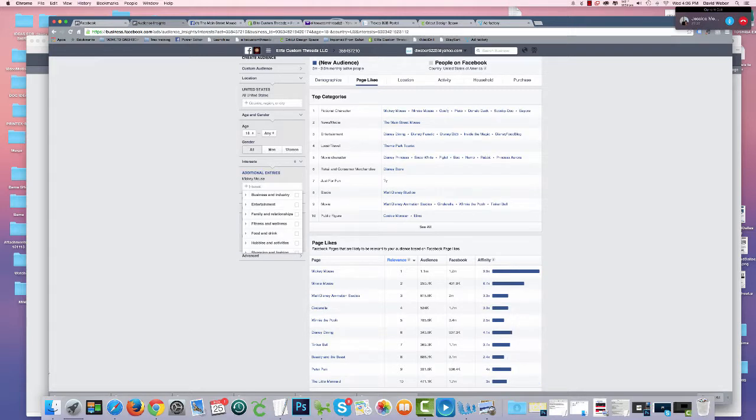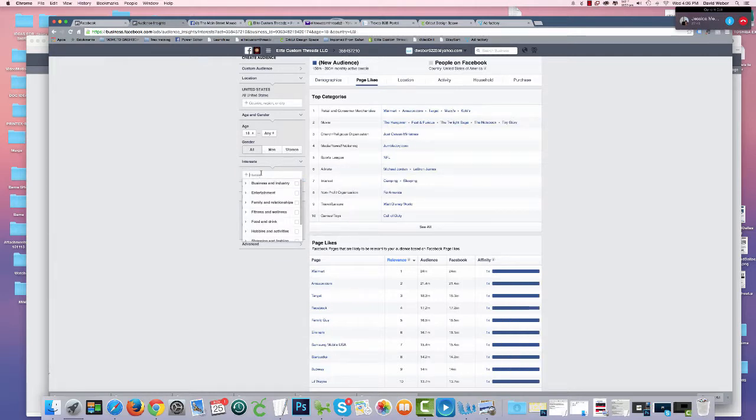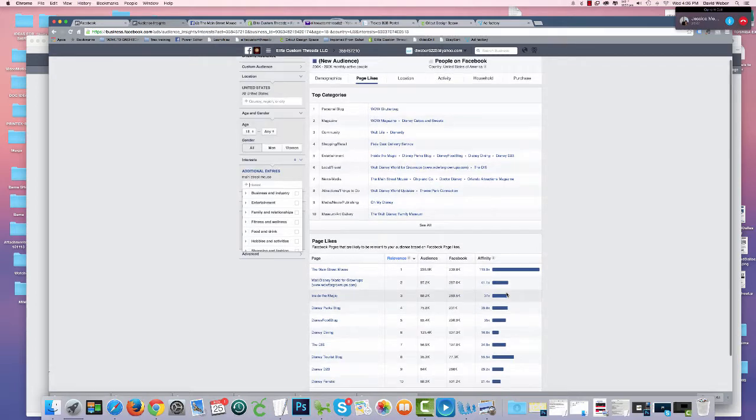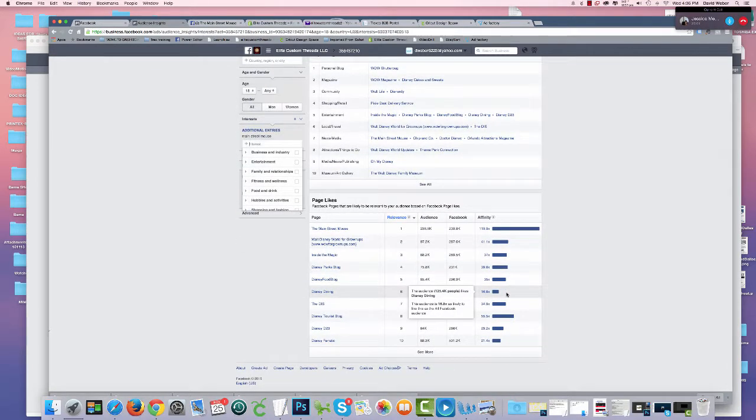Sometimes they're not in here, which is weird because sometimes you can still find them on targeting. See, I found it. Main Street Mouse, which is a good one. See how it's real high, and they have a bunch of other ones under here. So we got Disney Fanatic, which is really low, but it's still probably a good one.